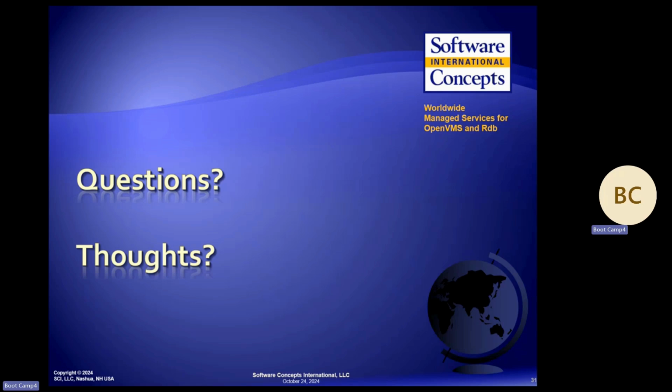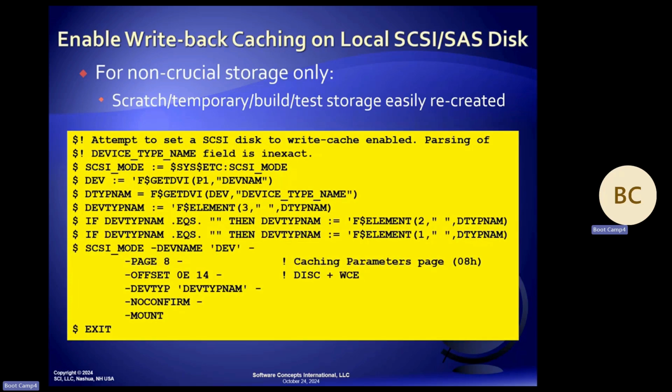Any questions? Yes, sir. That last item, is any of that mitigated by the fact that most of the modern controllers and everything have battery backup cache, or are you still at risk because of the actual storage unit that you're mapped out to? Well, I don't think you can reach the individual disks through the storage controllers. I think this would be for local storage disks. If it's a fiber channel disk behind the controller, I don't know. We'd have to play with it to see if that's a characteristic that we could even change.